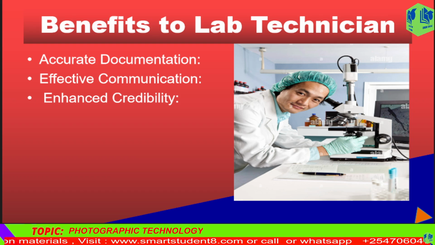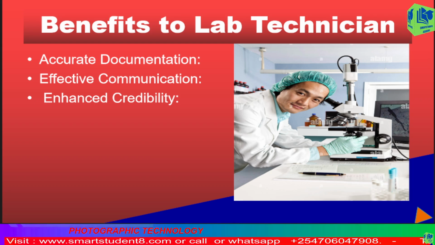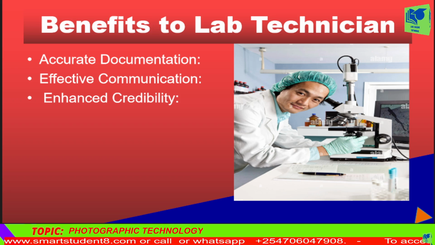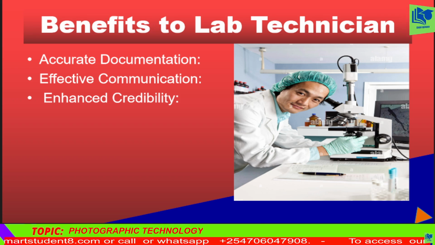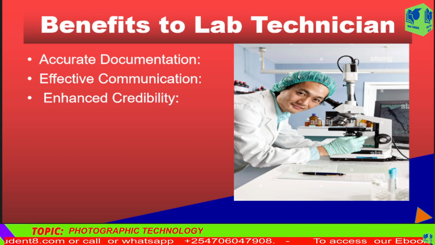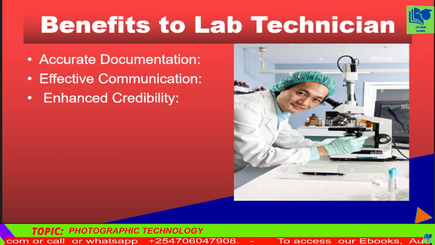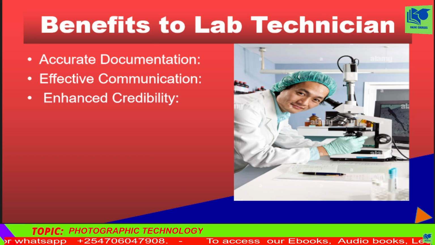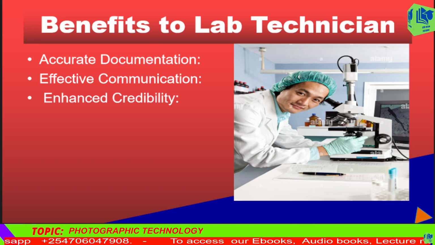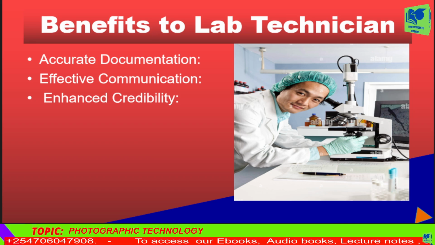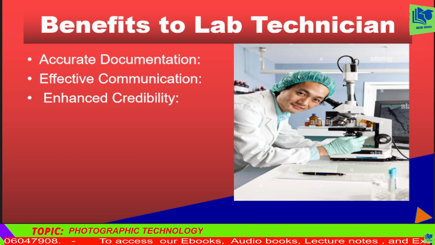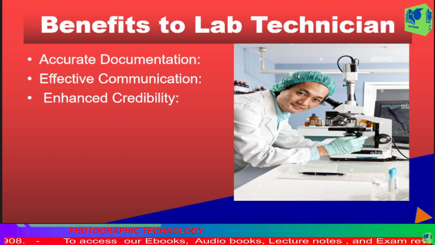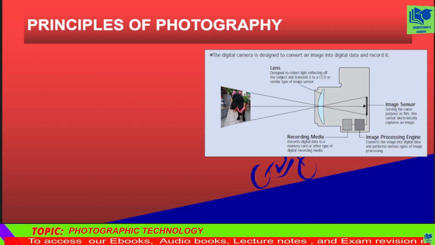In conclusion, photographic technology is more than just capturing images. It is about seeing, sharing, and understanding the world in ways previously unimaginable. Photography is an art, a science, and a form of technology that has revolutionized the way humans document and interpret the world. But how does this incredible technology actually work? Let's dive into the principles of photography, explore the camera, its parts, types, and the lenses that make magic happen.